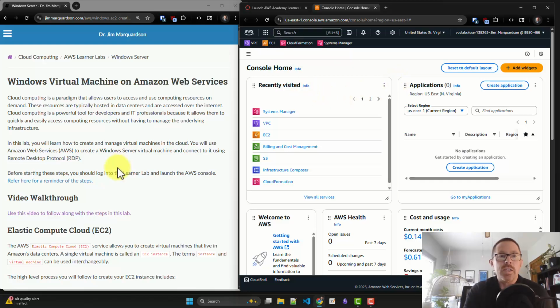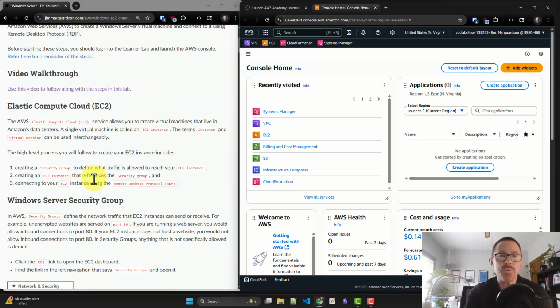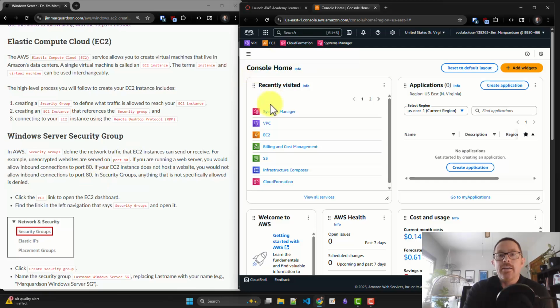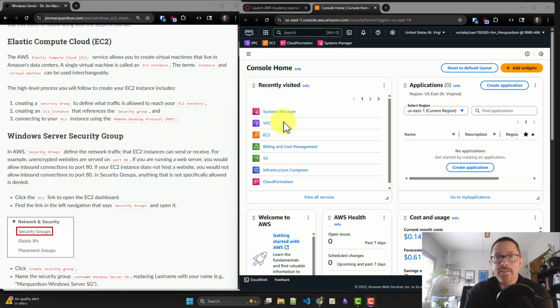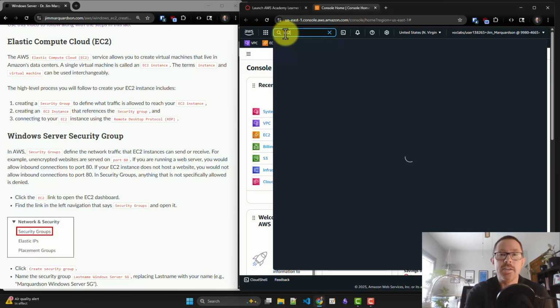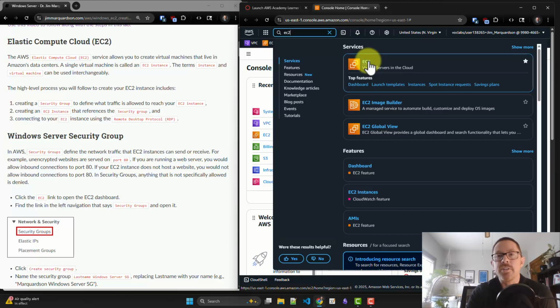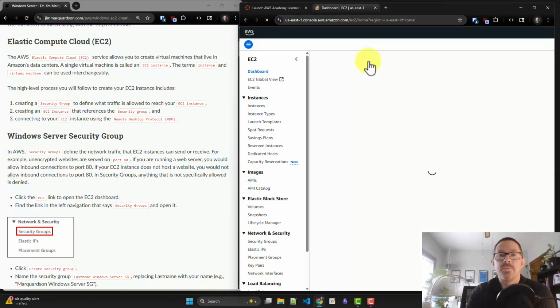We need to go to the Elastic Compute Cloud Service. That's EC2. And you can see, if you look closely on my screen and on your screen, I can see EC2 right there in the middle of the screen. I also, at the top, I see EC2. Both of those links would work. If you don't happen to have those links available because you haven't used them yet, in the search bar, if we search for EC2, we will find the same service, EC2, Virtual Servers in the Cloud. So I'll just click that one. Doesn't matter which one you click, but that'll take us right there.